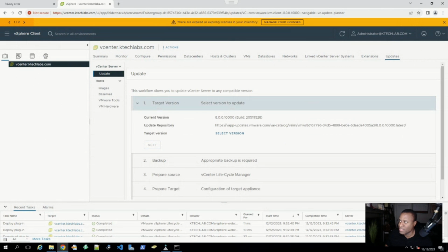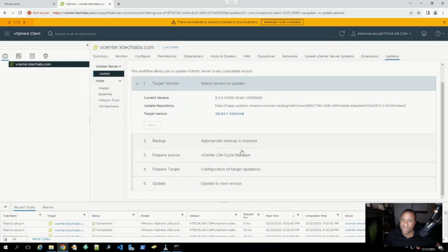For comparison, I'm going to bring over my standalone ESXi host, and let's see how that looks in comparison, before we go ahead and add our ESXi host to the vCenter server. So let's let it load. This is what the vSphere client looks like.